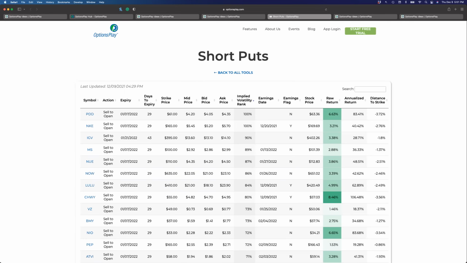Again, what you really want to think about is, I'm taking on significantly less risk selling the put option and owning the stock that way than if I just use a limit order. The short put doesn't prevent you from losses. What it does is it limits those losses to a smaller degree, but ultimately it's a stock that you want to purchase. And with any stock that you purchase, you have to take on risk to the downside. And it's completely up to you as to how much of that downside you're willing to take before you sell that stock, or if you simply hold on that stock for the long run.